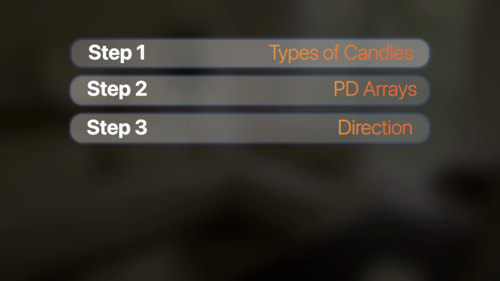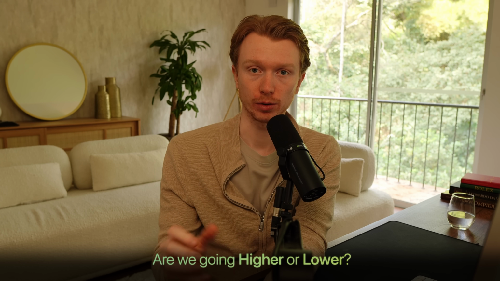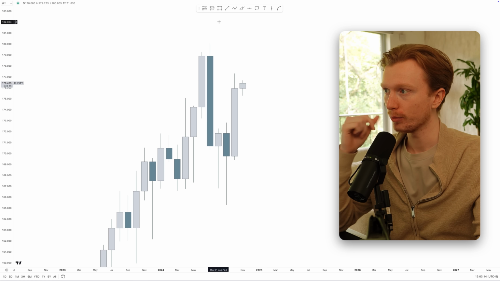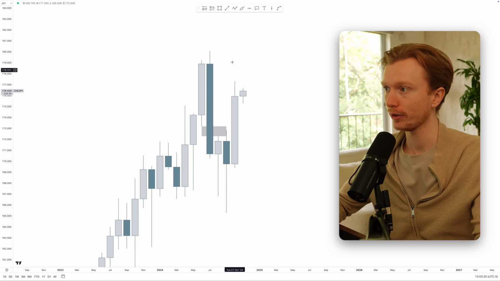First, we need step number 3, the direction. Now in direction, our focus is simply based on answering one singular question, and that is, in the next candle, are we going higher or lower? So is it going to be an up candle or a down candle? The way we determine what that next candle wants to do is by first of all marking out all the PD arrays. Here we start on the monthly time frame. I'm just going to mark out all the recent PD arrays that we have. That fair value gap, we have this previous month's high, that previous month's low right there, we have this swing high as well, and we have this swing low. So we have determined the monthly PD arrays.